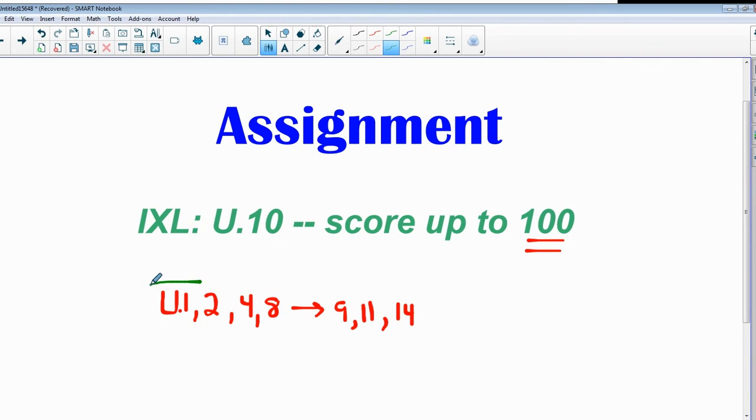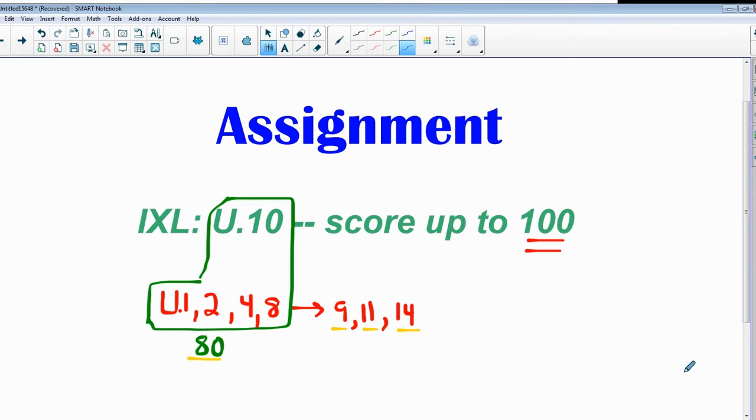Okay, so please at the minimum do U.10 here. This is the minimum score, up to 100 on just U.10. These ones you can get up to 80. That's the minimum of what I'd like you to do. Though I would like you to, if you are able to, and you have the time and you're understanding this well enough, do 9, 11, 14, up to as high as you can, and then maybe even try to get these up to 100 as well. That would be awesome.